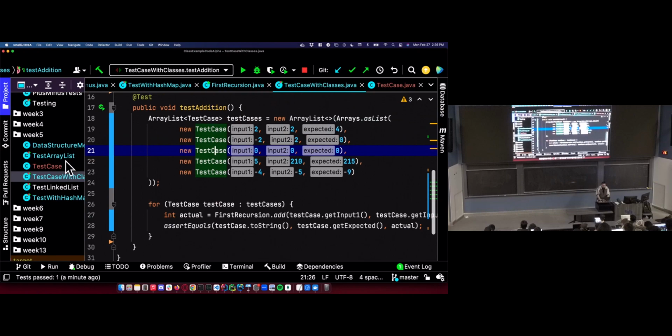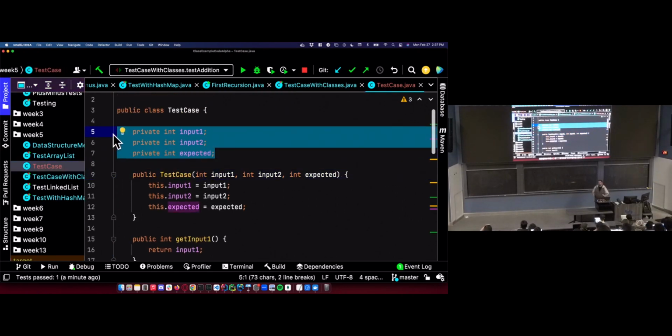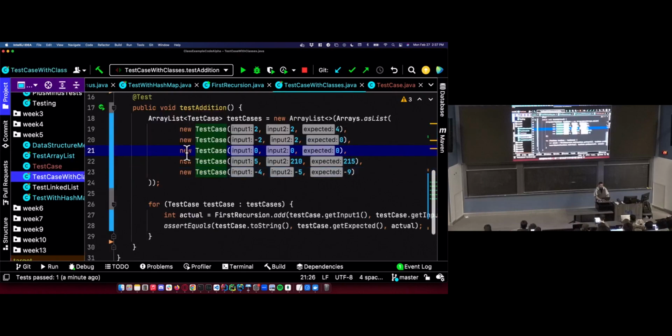So what we did was create a new test case class, which had the instance variables of everything that we need for a test case for the method that we're testing. We created an array list of new objects of that type with our inputs and expected output.